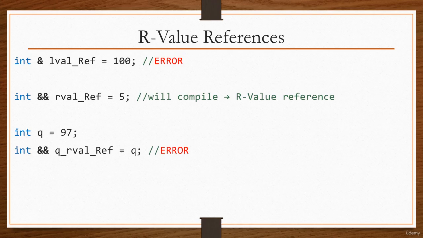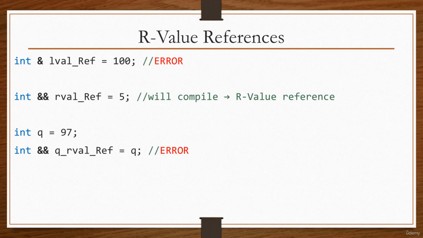With the L value reference, I only use a single ampersand. Now the spacing here is a bit weird just to highlight the fact that I use a single ampersand here. And the same with the R value reference that we'll talk about here in just a second, and which will be the next statement. But this is just white space, so the compiler is not going to care about where those ampersands go. And I'm trying to initialize the L value reference to 100. As I discussed in the lecture on references, this will give us an error. That 100 literal is a value that will exist temporarily somewhere in a register, but it's not going to be stored the same way that a variable is stored, right? So you cannot reference that using an L value reference.